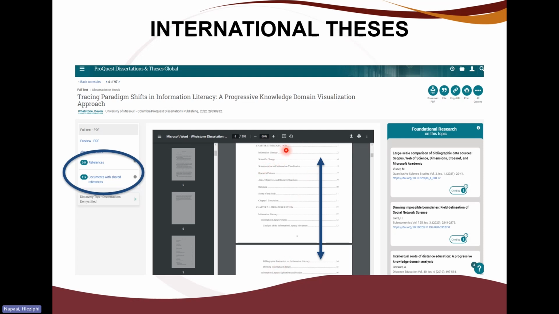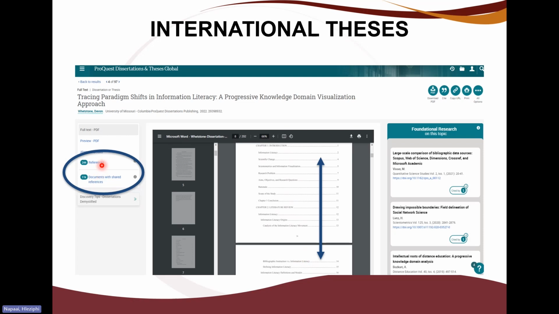It's a table of contents, but I've just moved it down a little bit to see chapter 1, the introduction, your literature review, and at the bottom here, the methodology part. But what is nice with these is that you can get further references. There are references that are listed separately.